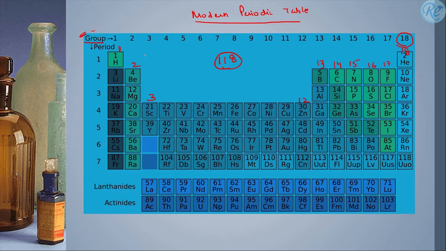So, these vertical columns are groups. So, 18 groups and seven periods, of course, as you can see here. This is the first, second, third, fourth, fifth, sixth, seventh. So, these are the periods and groups.